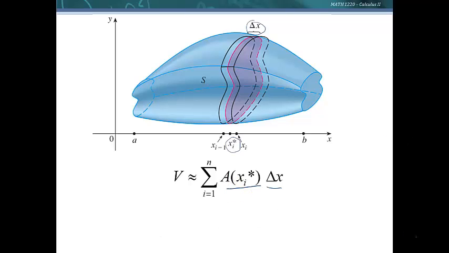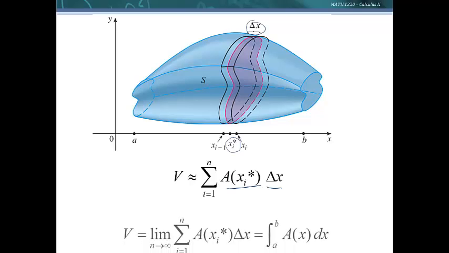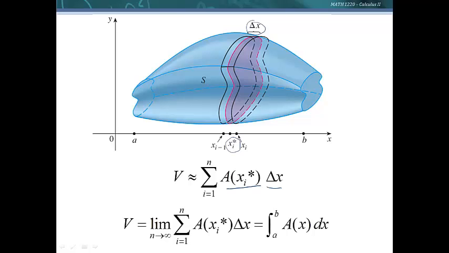So you can see where we're headed with this, because now if we let the number of slices go to infinity, so we have this sum of the volumes of each of these slices, and we let n go to infinity, this is the limit definition of the definite integral. So we could integrate from a to b and take this area at each x, multiply it by the little thickness, which in the limit becomes dx, sum all of those up, which is what the integral does, and we would have the volume.